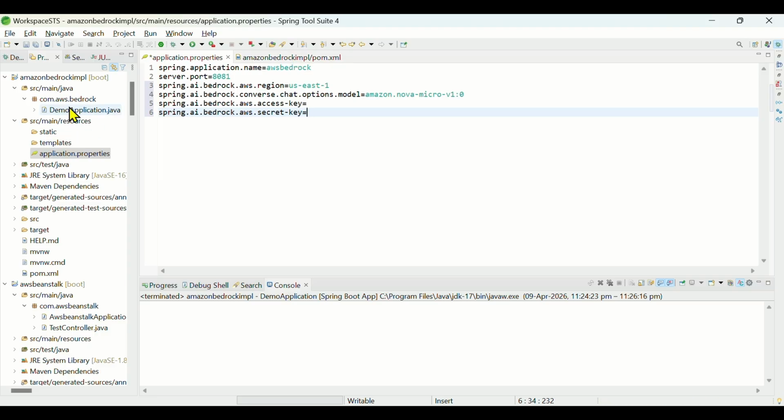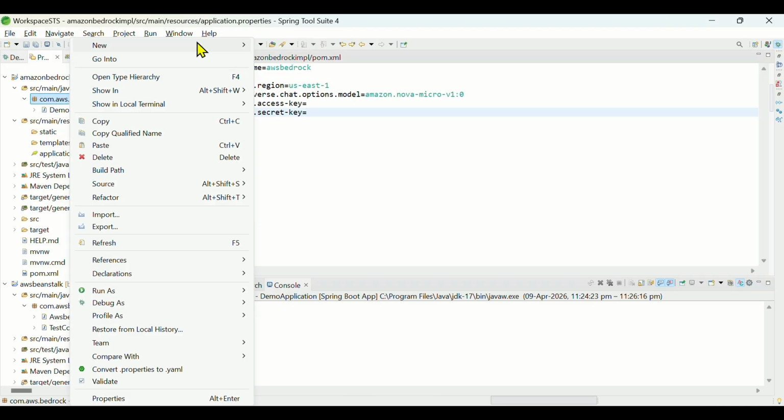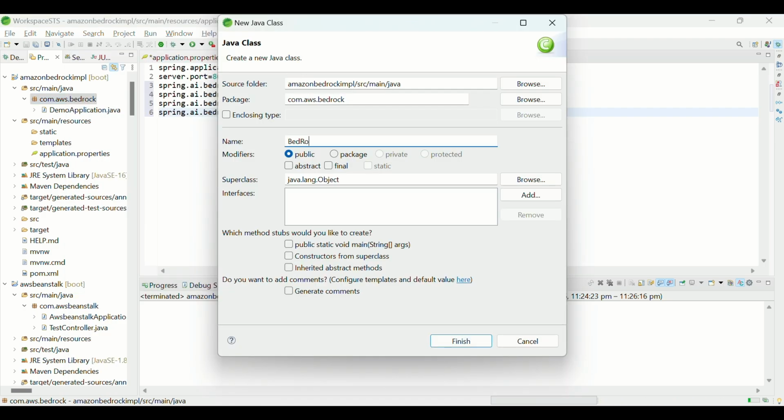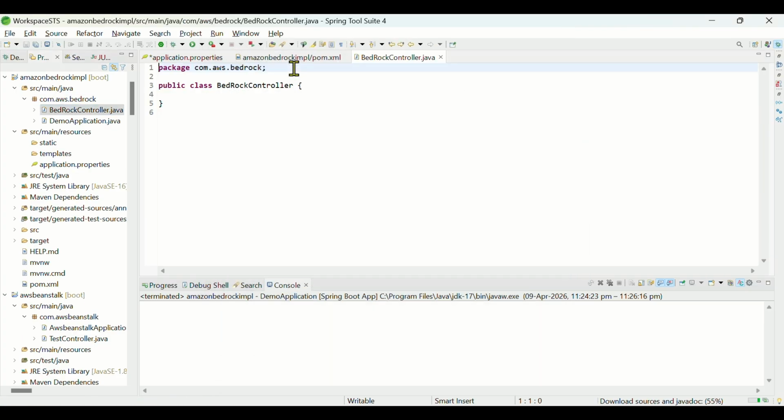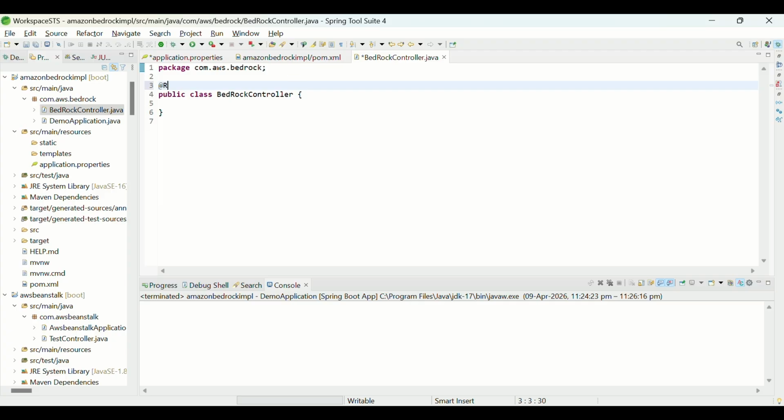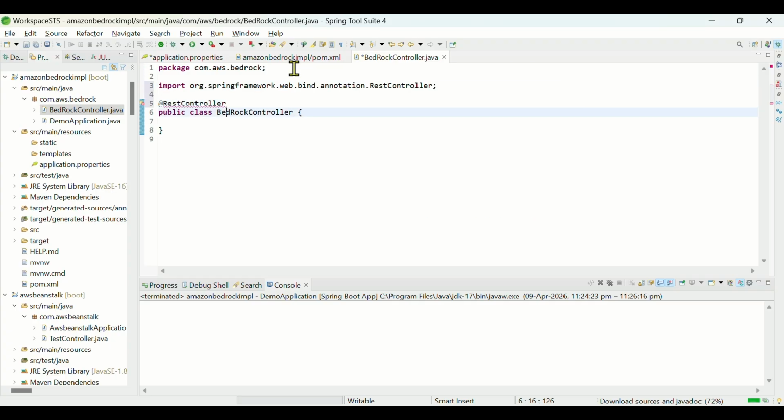Now we'll create a controller, BedrockController. Let's mark it as @RestController. We used ChatClient, right?